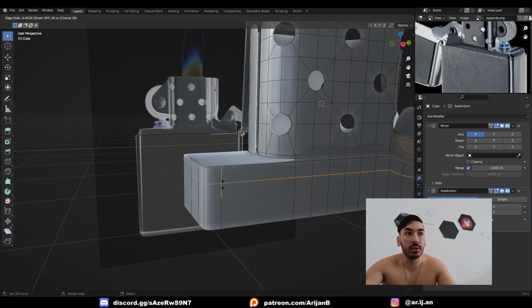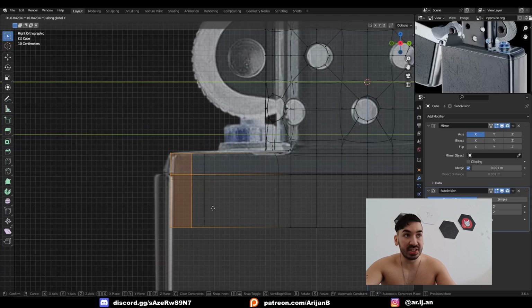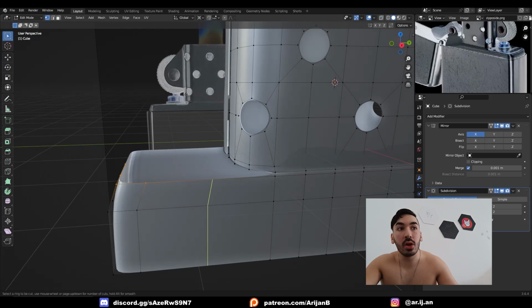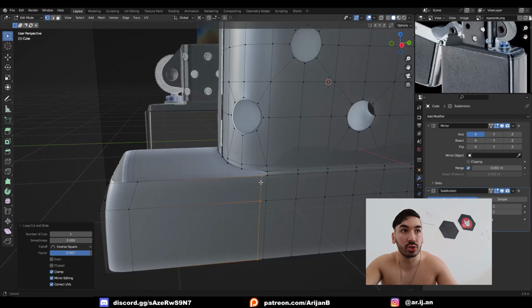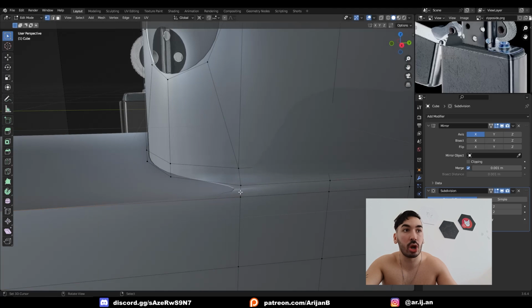I'm also going to add another loop cut like this, because from side view, this kind of moves inwards. So if I push this a little bit further out, I can push these top vertices inwards. Now I'm going to add another loop cut over here to push this closer, and that way I'm going to have a slightly softer corner, and it's not going to be such a sharp turn over here.